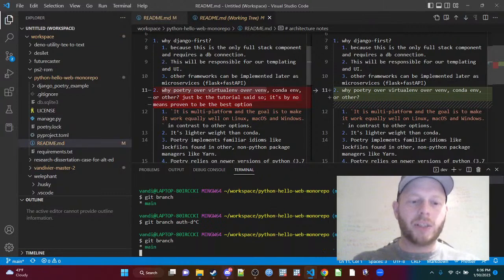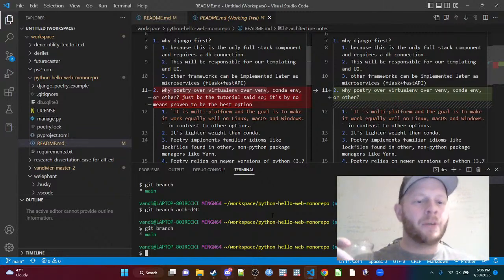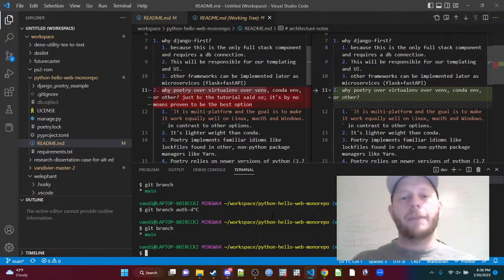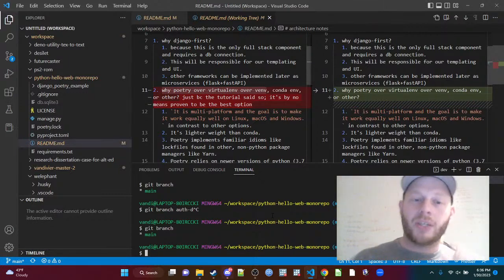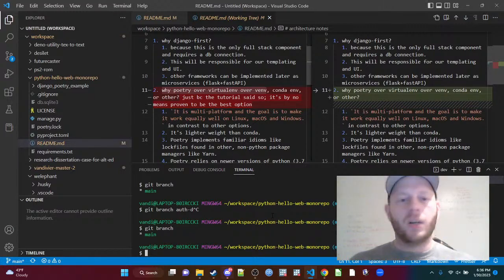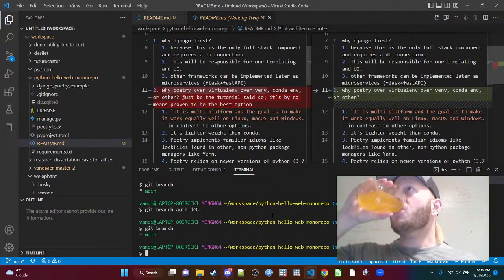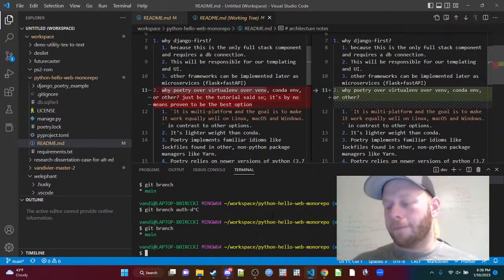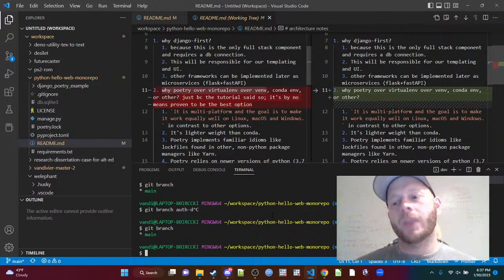You can see I can run git branch, but I'm on main, and I don't want to just push commits directly to main. I want to have a proper peer review process, which means I create a feature branch. That feature branch has only the code that will resolve a particular feature request, bug or issue. It addresses that specifically. I do a pull request on that, and my peers can review it. That's the goal of today's stream: to get a partial or full PR up to facilitate a peer review.